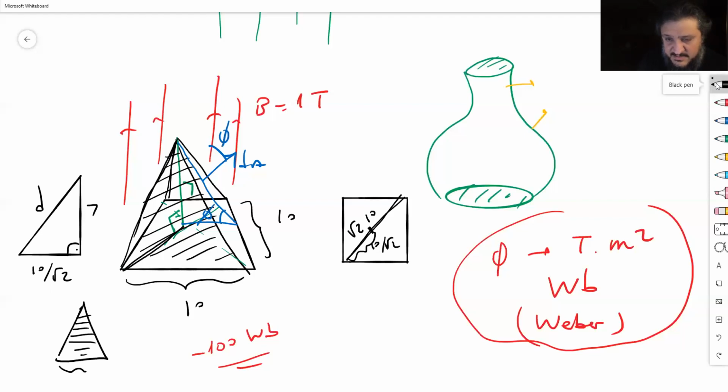This area is 10. This is D. The height would be square root of D squared minus 100. So you find that number, and then 1/2 height times base gives you the area. Multiply the area by 4. You have 4 sides. Multiply the area by 4 and that number by the magnetic field, and cosine phi, which can be found by dividing this number by that. And therefore, if you do all that, you get 100 again, because negative 100 plus positive 100 should give you 0. Okay, so that's the end of this chapter.